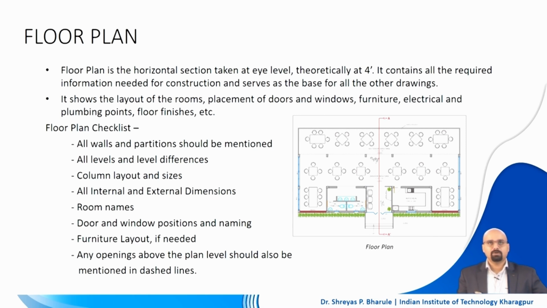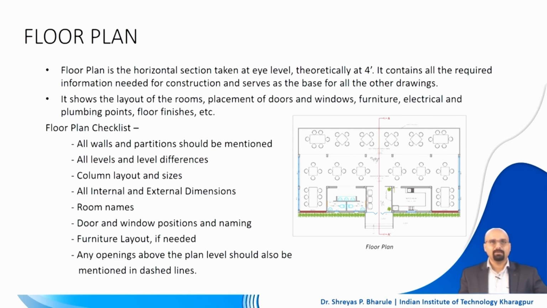It shows the layout of the room, the placements of the door and windows, the furniture placement, the electrical layout placement, the electrical appliances and fixtures placement, the plumbing layout and plumbing points and placement. Then lastly, floor finishes and all the other things which can be included in this. So we can have HVAC, we can have finishing layout, we can have the types of finishes you want to give on the sides of the wall, on the flooring. All of these things can be put in this particular layout, right.